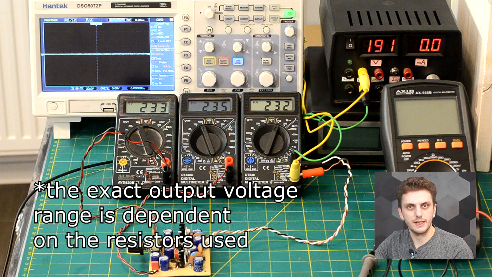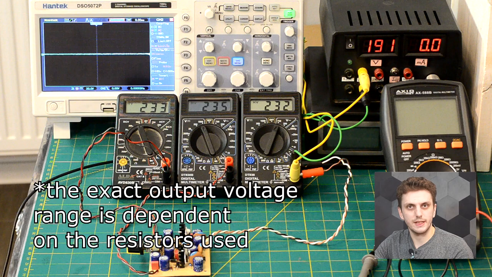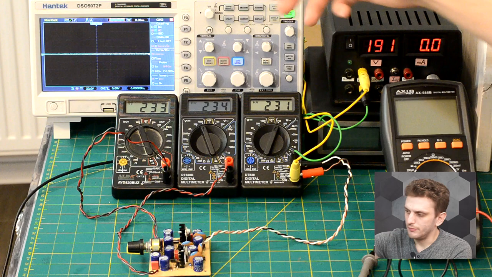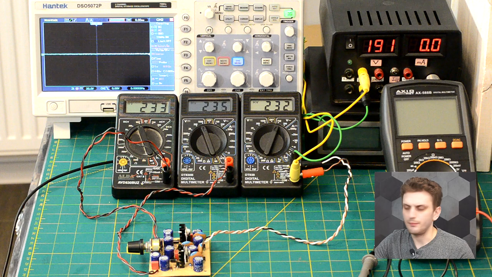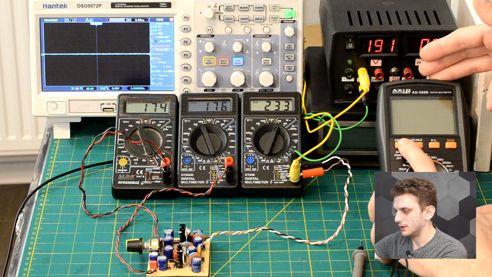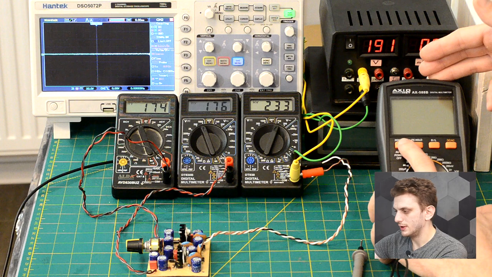One thing I would like to point out is that the output voltage seems to vary. It doesn't seem to be very stable. But this is not really a problem of the circuit as it is of the multimeters. Just to show that, I brought out this other multimeter that I have, which is slightly better than these ones.